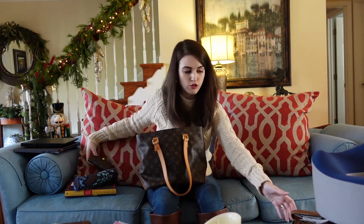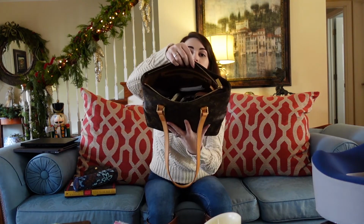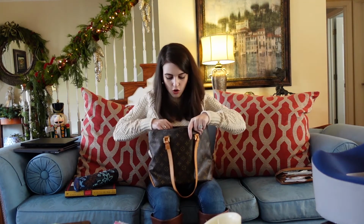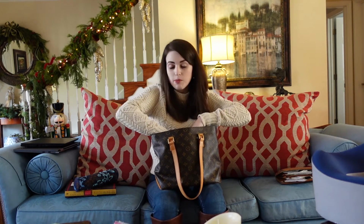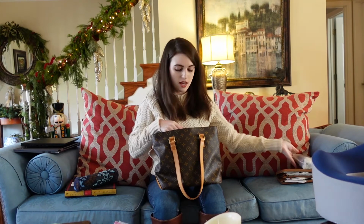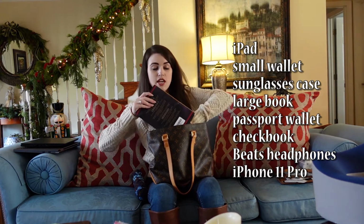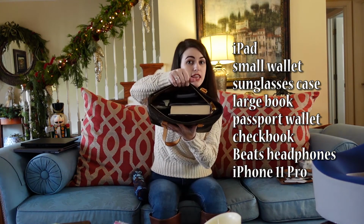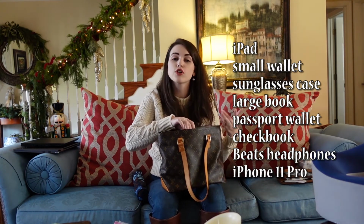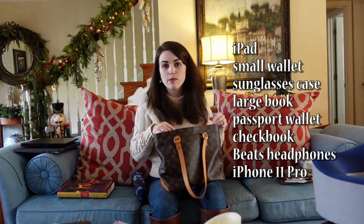actually let me show it to you with the large wallet inside. So if I put the large wallet back in, this is what it looks like on the inside. Pretty much, I'd say stuffed as comfortable as I would be comfortable having it. But if I switch to the small wallet, that frees up a ton of room in there. If you are someone like me who doesn't carry makeup with you, I'm going to take this out, and I believe that my book will actually now be able to fit with a small wallet and the makeup taken out. So I'd have to rearrange a little bit, but the book does fit in there when I take out the large wallet and the makeup pouch. So if you're someone who likes to carry an agenda with you, you would be able to fit an agenda in here if you were using a small wallet and didn't have the makeup pouch.